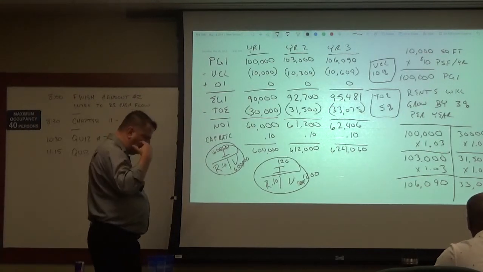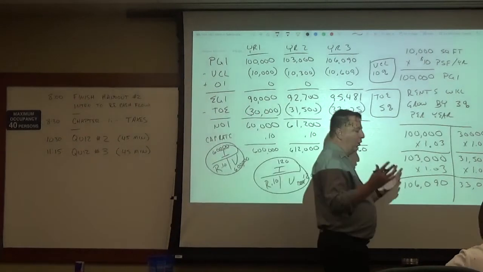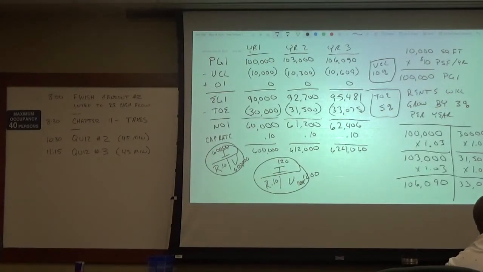Now, one of the things that you may have heard about, and we don't really get into this because we're not overly concerned with the appraisal side of the business per se, but appraisers typically use what is called a hedonic pricing model. Have you ever heard that term before?